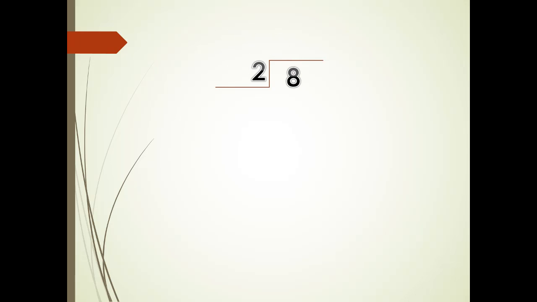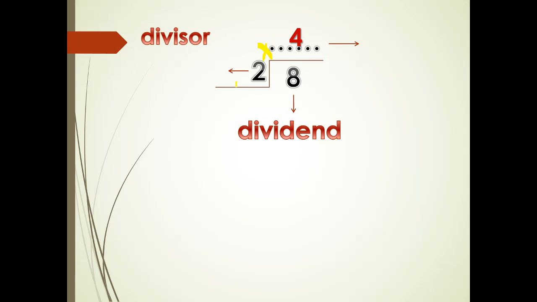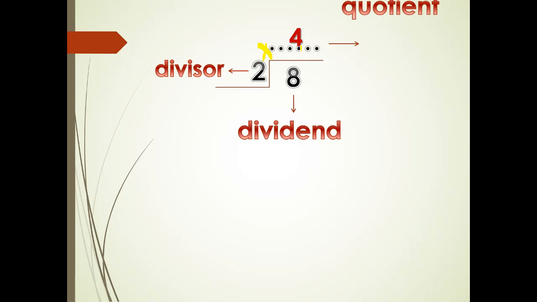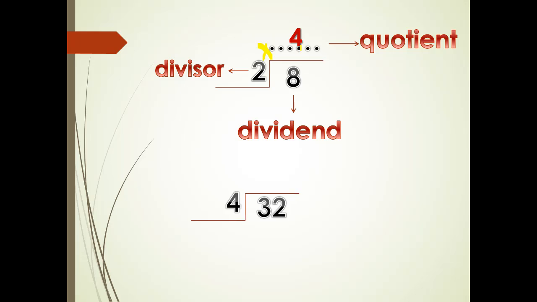Here, I can make it like a stair. Here's the big number. I will write the big number in, the small number out. Dividend in, divisor out. Okay, my students. And the quotient will be here. Here I will write times, okay? And I will ask myself, 2 times what equals 8? 2 times 4, teacher. Again, this 8 we call the dividend. Number 2, we call the divisor. Number 4, we call the quotient. Okay? Let's see another exercise.